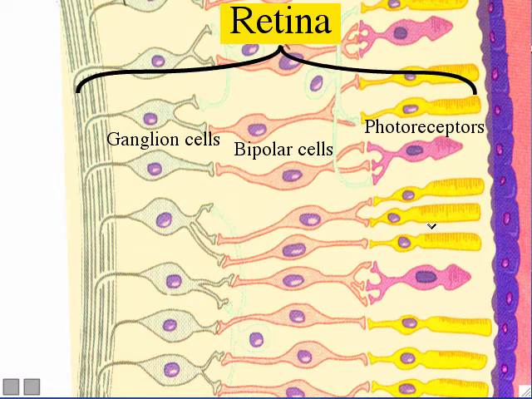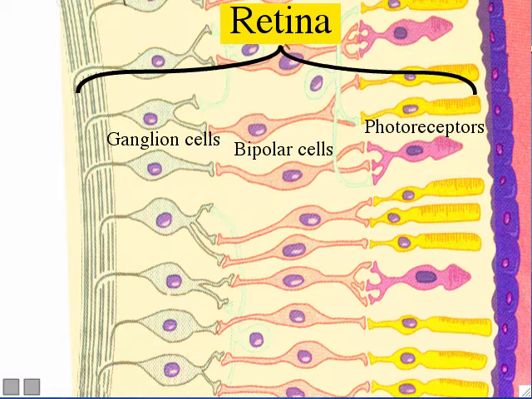And so sometimes when I'm asking quiz or test questions about the eye, students get confused about whether I'm talking about the three layers of the wall of the eye or the three layers of the retina. So always read the questions carefully. If the question relates to the three layers of the eye, am I talking about the three layers of the retina or the three layers of the wall of the eye? Anyway, I just thought I'd put that caution out there.